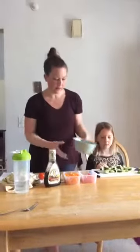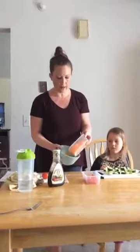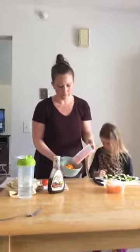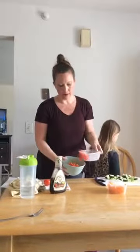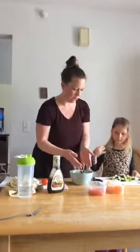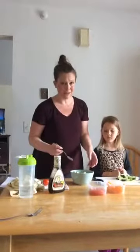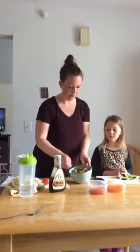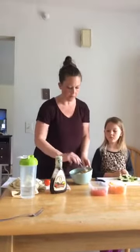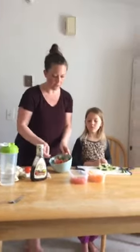So for this salad, I just put a half-cup serving of brown rice, and then I'm going to just pour in about half of the orange pepper, half of the tomato, and then I'm just going to scoop up here some cucumber, probably just about half of that. It doesn't seem like a lot of food, but it's actually really filling and really satisfying and will keep your tummy happy for a good long time in the afternoon.